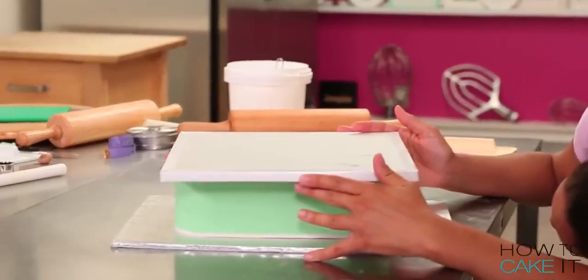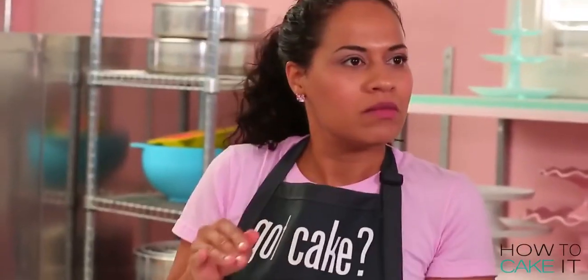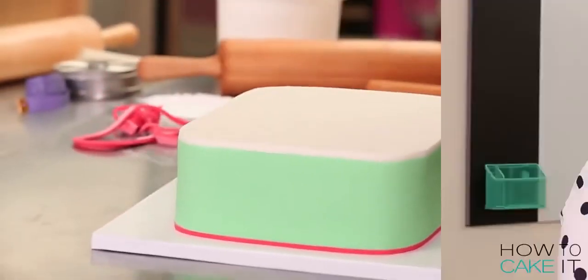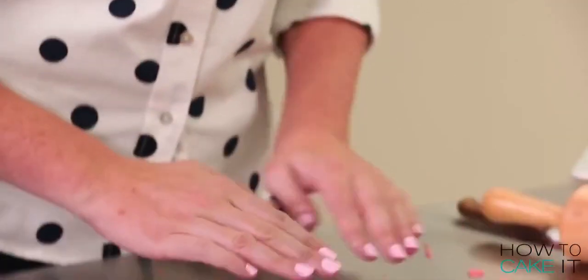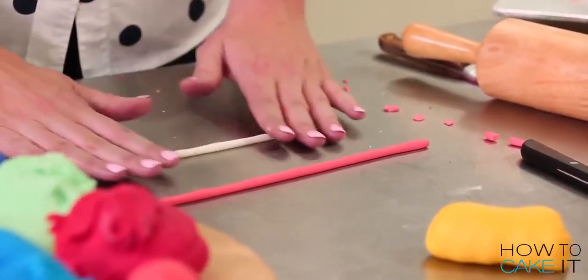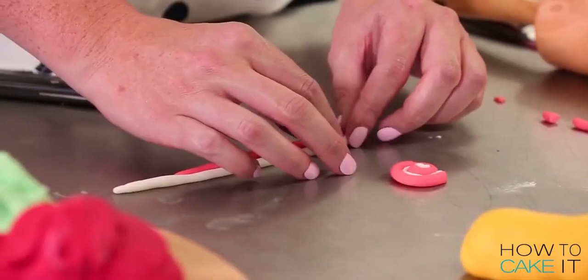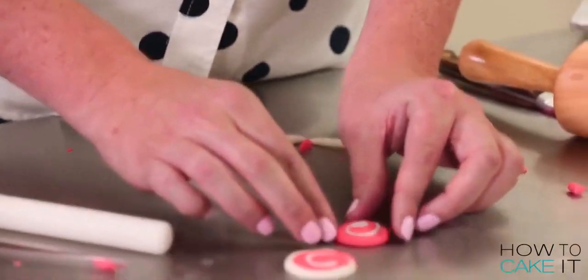1, 2, 3. Now that my cake has been chilled, I'm going to trim away the excess pink. So I'm just going to make maybe a couple of little pieces of candy so I can fill in any space if I want to. So I roll out 2 long sausages of fondant, and then I'm going to twist them together, and then I'm going to roll them up into a circle to resemble a boiled sweet, to resemble a piece of candy.